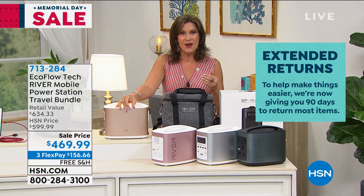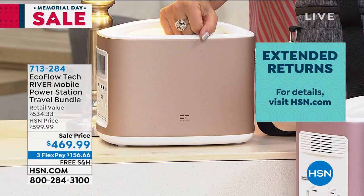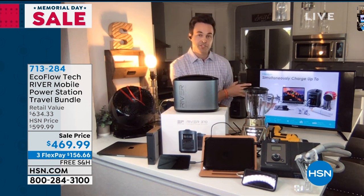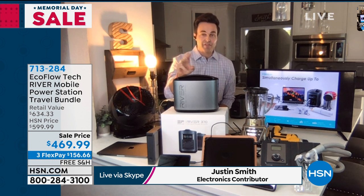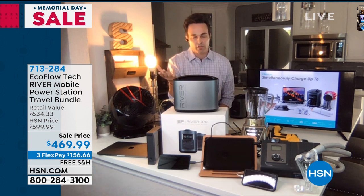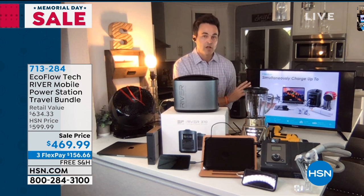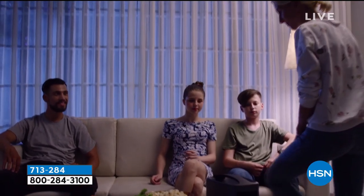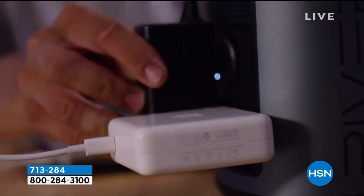Justin, when I see all the things you have plugged in — if I plug in a TV and a light, how long would this power them? Well, it depends on the size of TV. This is a 32-inch TV right now. If I just had my light plugged in on a full charge, it's going to give me about 100 hours — that's three days of life running continuously. It'll run a light for three days on end, and it'll run just this TV alone for about 12 hours before needing a recharge. I've even plugged in my 55-inch flat screen and it ran for about 10 hours.